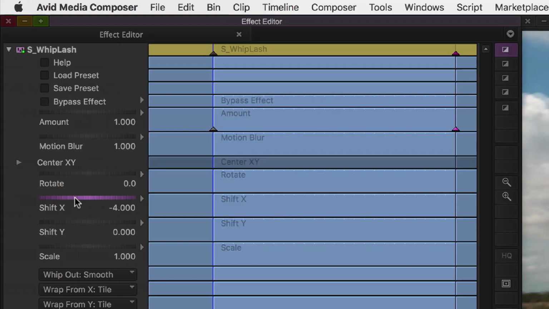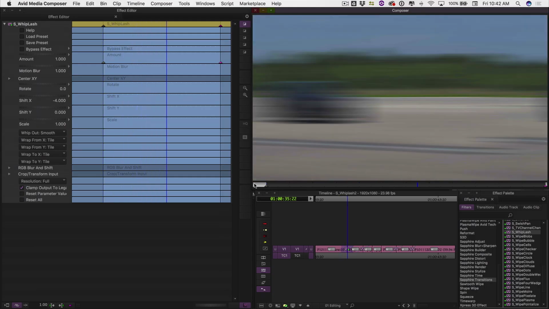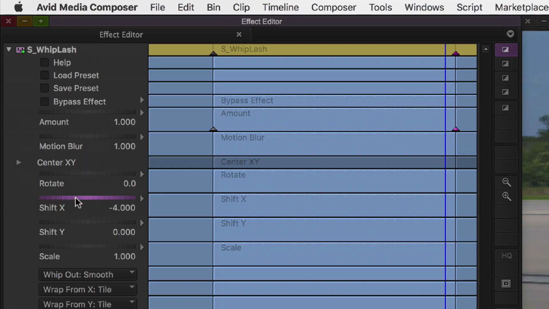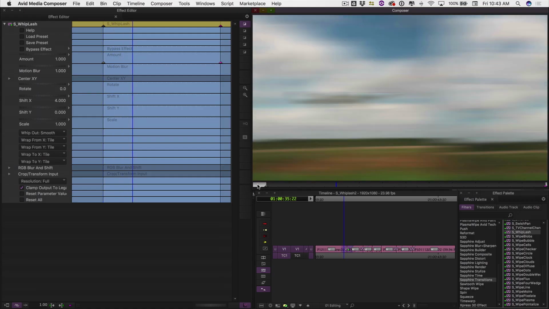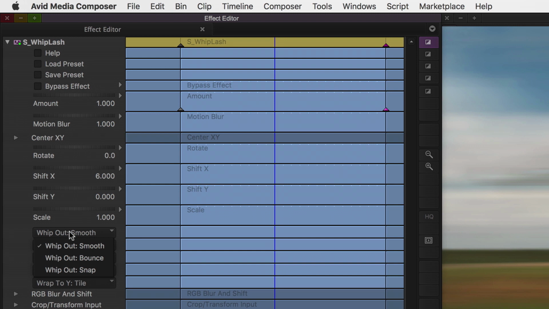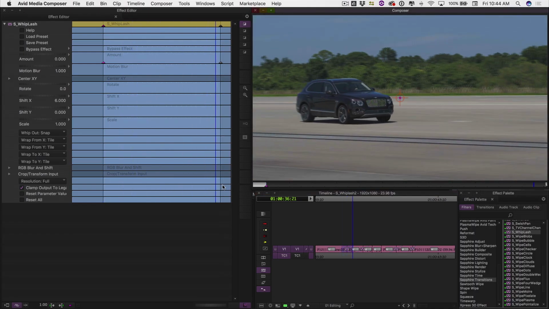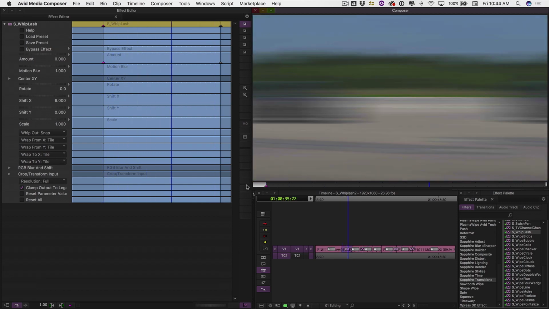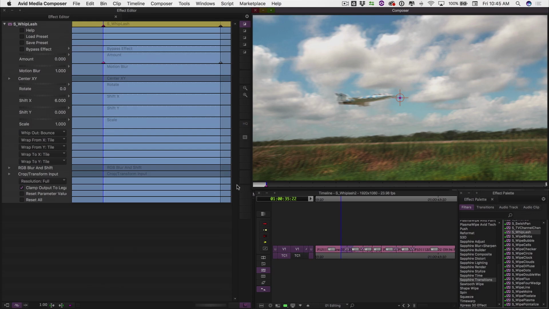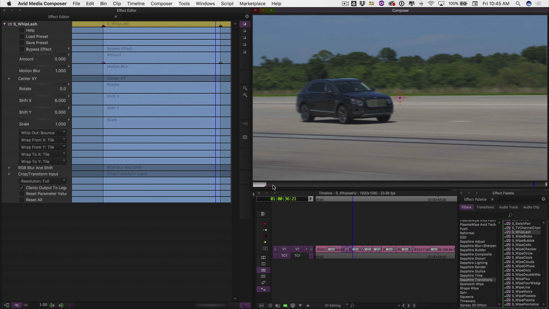It defaults to -4, switching from right to left, but if you want to change directions, you can just make it a positive number and switch it to 4. The whip-out parameter changes the ending acceleration, and it creates this bounce or snap effect, depending on how you have it set, at the end of the transition that's actually really cool. It's like the image kind of goes outside the frame and then snaps back into its final landing position.